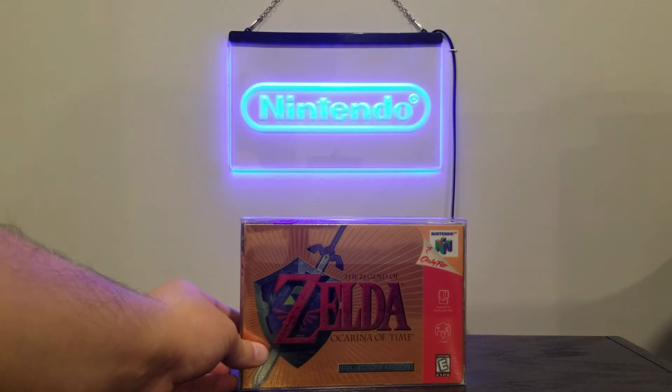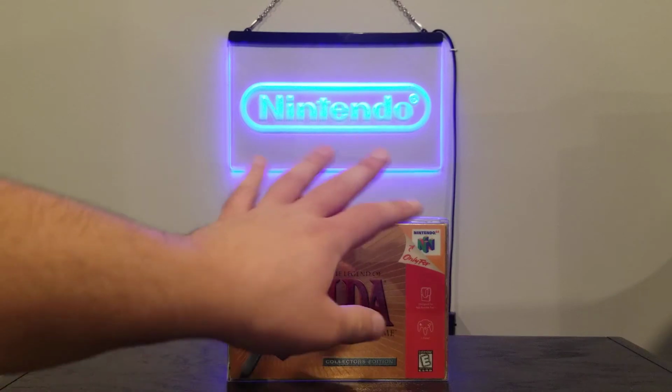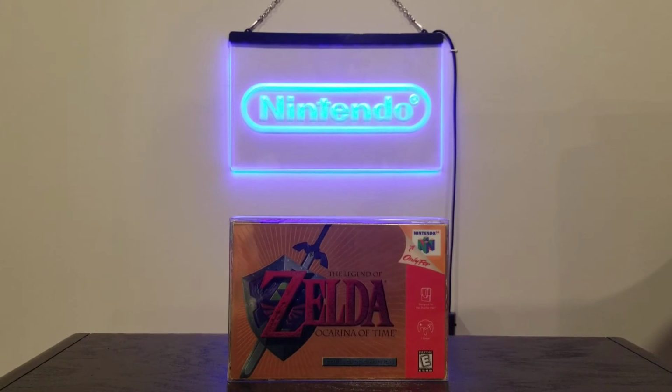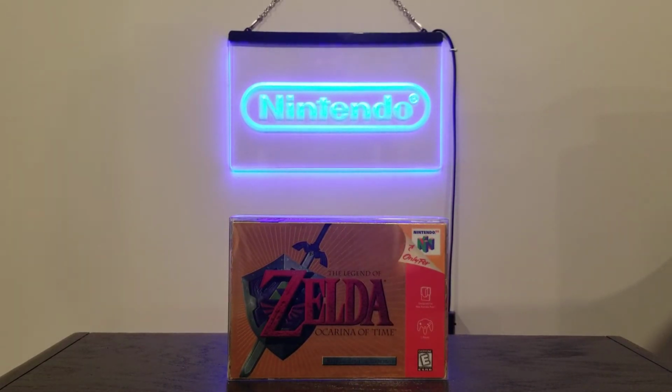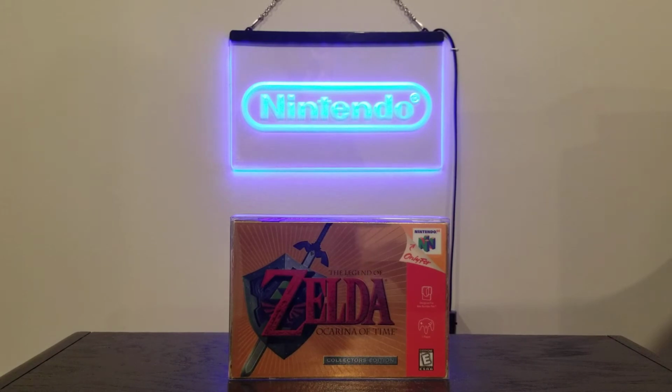It is The Legend of Zelda Ocarina of Time Collector's Edition. This is the one with the gold card. It has the kind of cover that's a little bit more shiny. I can't really say holographic because it's not. But this is valued here at $220. I think their price was 205, and I got $275 in trade credit that day. So I maybe at the most had like 30 or 40 bucks into that trade credit stuff. I got a pretty nice deal on this, and I already had a gold cart that I sold for a pretty good price on eBay.